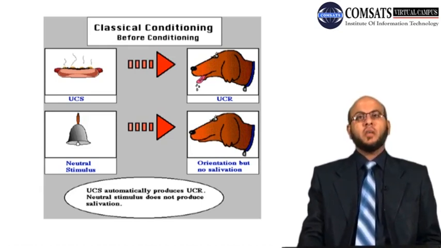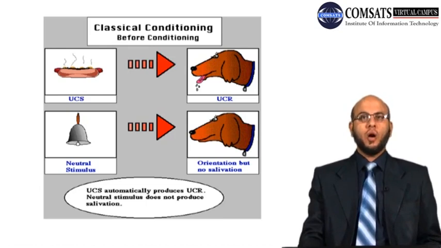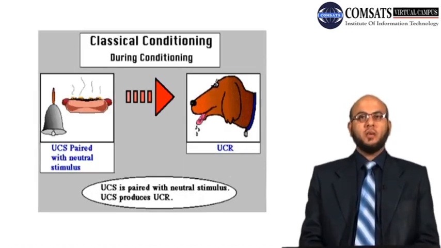फिर क्या हुआ? नेक्स्ट स्टेज में पेवलोव ने दोनों चीज़ों को, एक नेचुरल चीज़ को, रियल चीज़ को, और एक आर्टिफिशियल चीज़ को आपस में रिलेट करना शुरू कर दिया. आपस में कंबाइन करके, पेयर बना के प्रेजेंट करना शुरू कर दिया डॉग को. दिस इज द नेक्स्ट स्टेज वेयर ही पेयर्ड द न्यूट्रल थिंग विद अ अनकंडीशनड स्टिमुलस व्हिच वाज द एक्चुअल या रियल स्टिमुलस. जब ये हुआ स्टूडेंट्स, तो क्या हुआ?